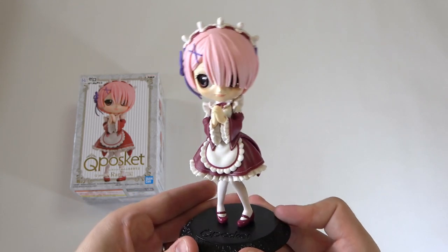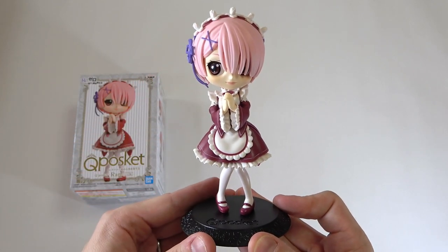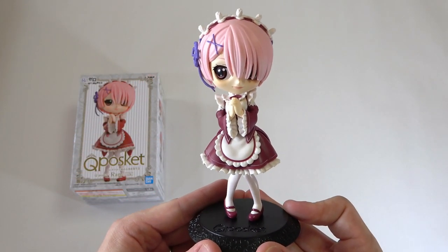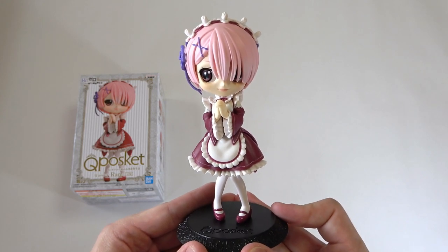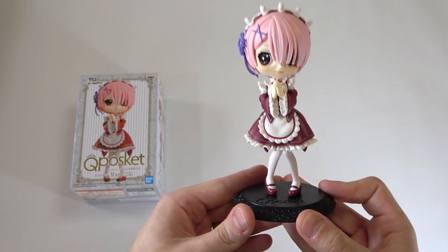But what a wonderful, wonderful figure. And again, she is tiny. She's not the biggest figure, but all of these Qposket figures are quite short. And I'll show you some of the others when we finish off this video. But for now, let's have a few pretty shots of this Ram. Let's take a look.